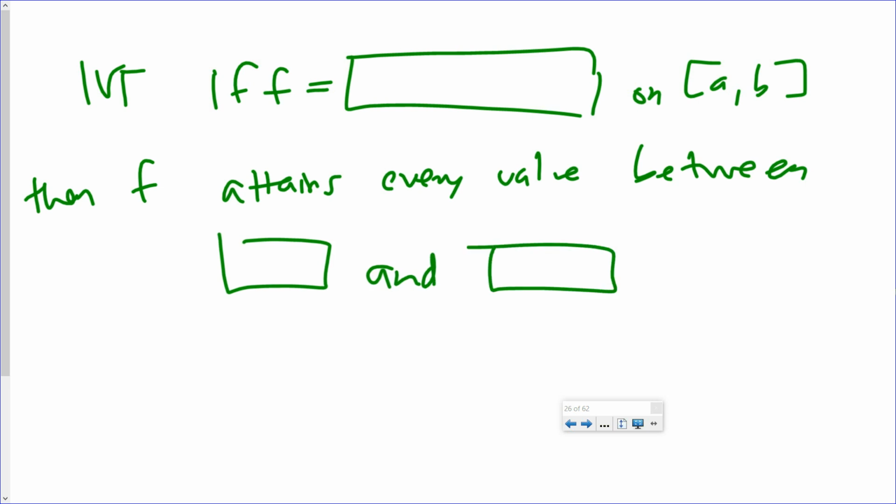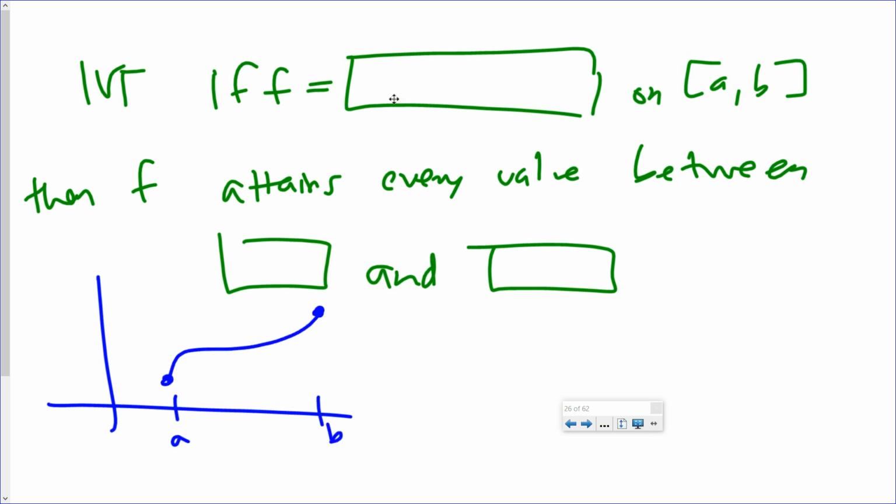Oh, absolutely. Okay, IBT says, remember, if I have a function, and that function is something between a and b. Do you remember what that word was? Continuous. That function must be continuous. If it's not continuous, then this rule does not apply. Then f is going to hit every value between what two values? F of a and f of b. So I want to let you know, a lot of students say that f hits every value between a and b. That's not true. F is a y value. Does that make sense? So y's hit every value between f of a and f of b, not between a and b.